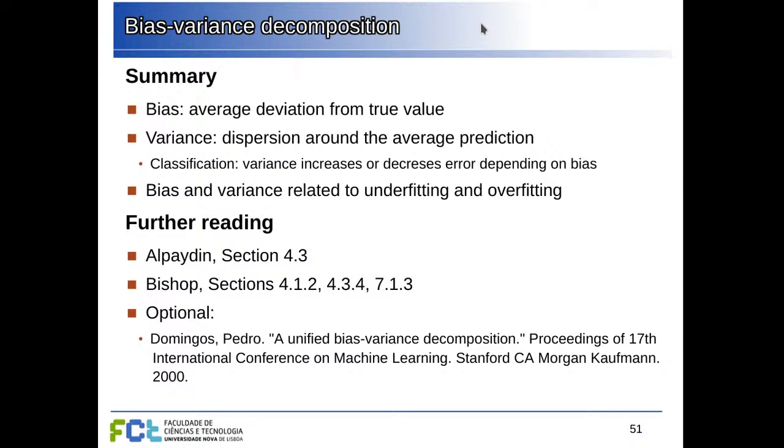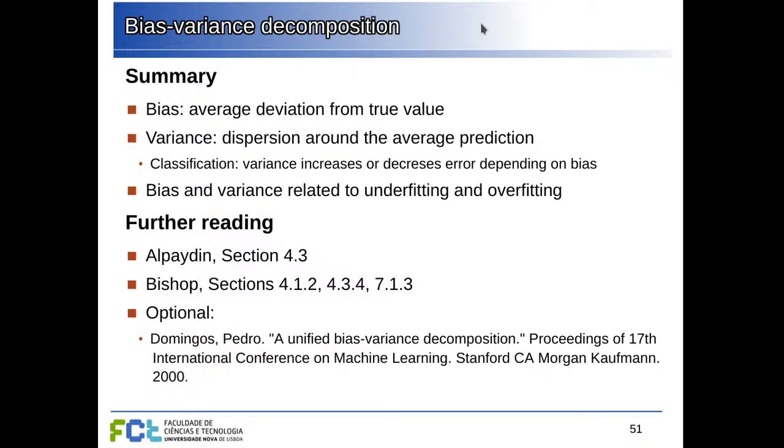This was the easy part, just the extension of classifiers to more than two classes. And we saw these two concepts that are important, bias and variance. So bias is the average deviation from the true value. If you train your model with different samples from the universe of possible data, and then you measure the average deviation from some point, you are measuring the bias. This is especially important when the model is underfitting, because then it cannot fit the data adequately and will tend to give us on average a large error there.